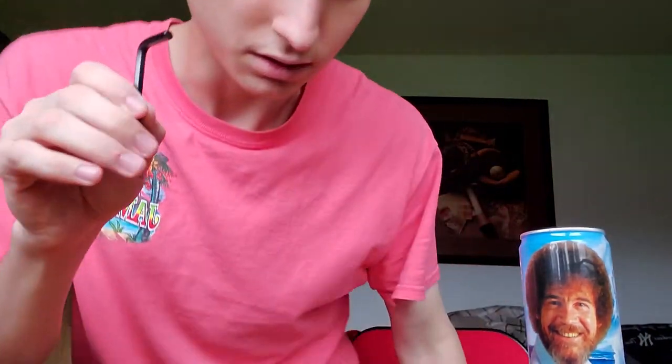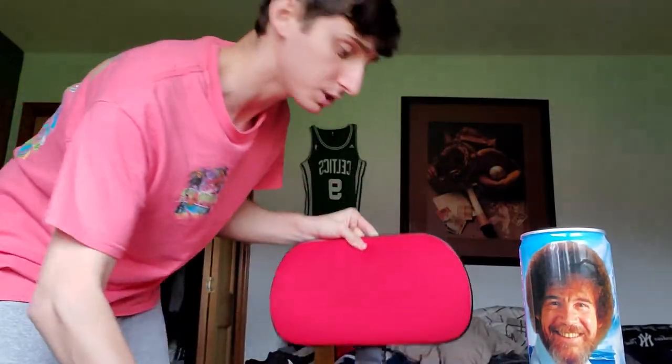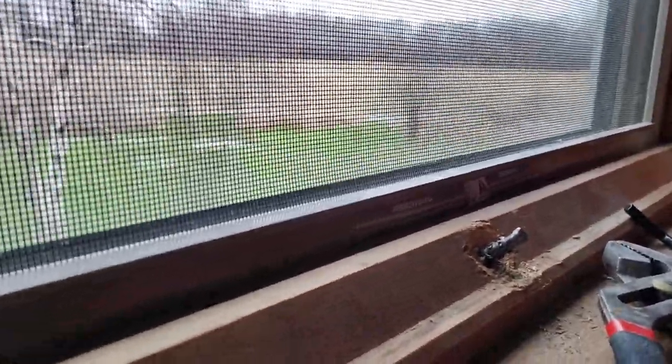An allen wrench that I used to build the chair I'm sitting on. It's a bad chair — very uncomfortable. I also use this allen wrench to open my window. But look — the handle's not on it, so I have to use a set of pliers to open it. It's a horrible window. Just get one you can lift up — don't get the knob ones, it's not worth it.